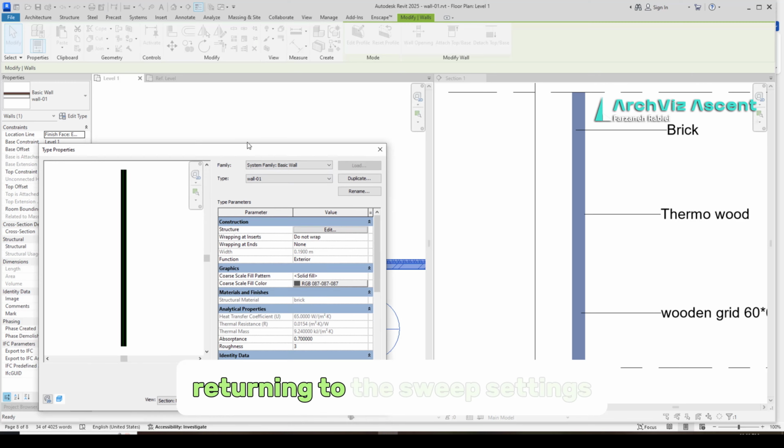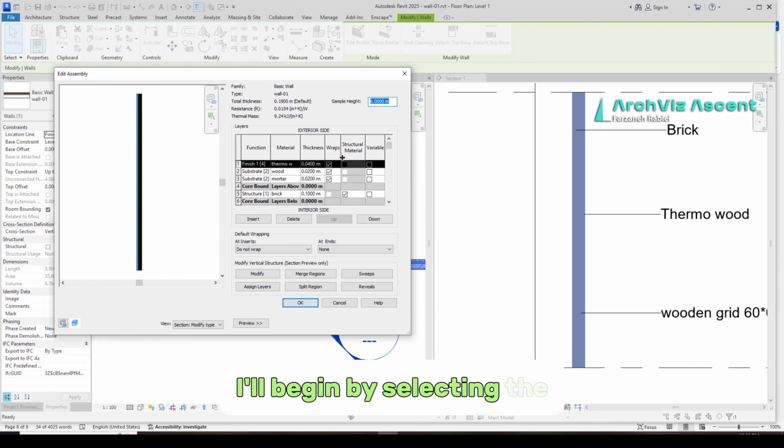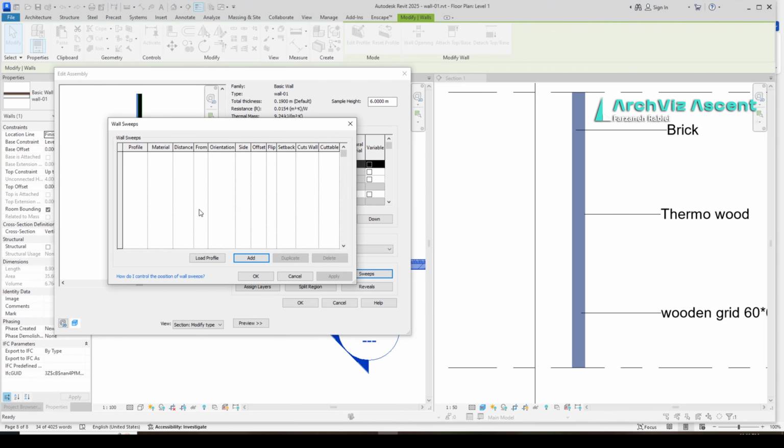Returning to the sweep settings, I'll begin by selecting the profile. I'll then assign a material to it.